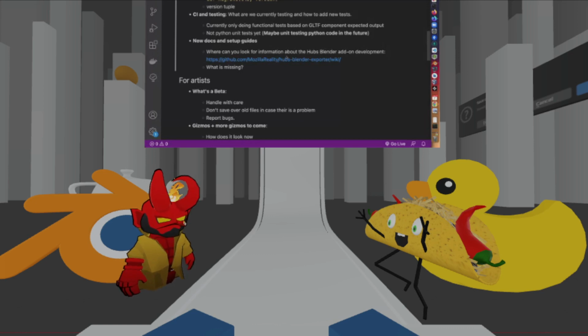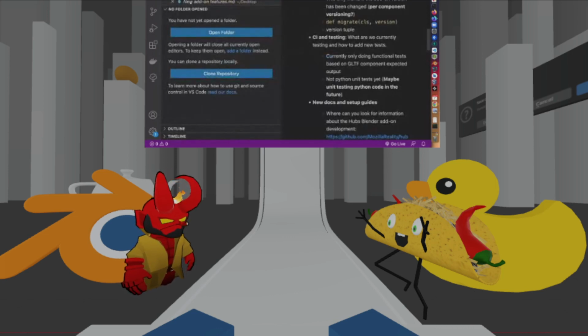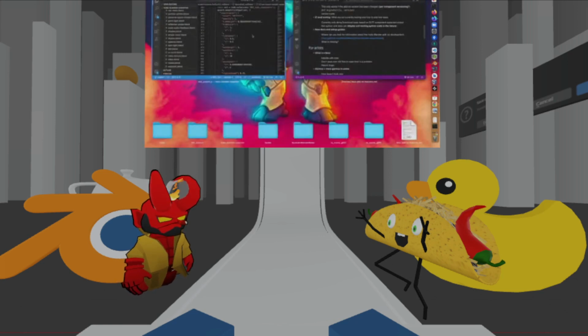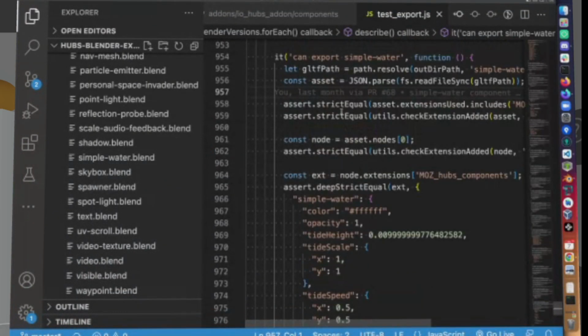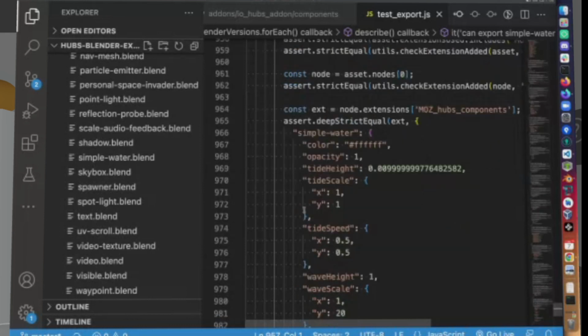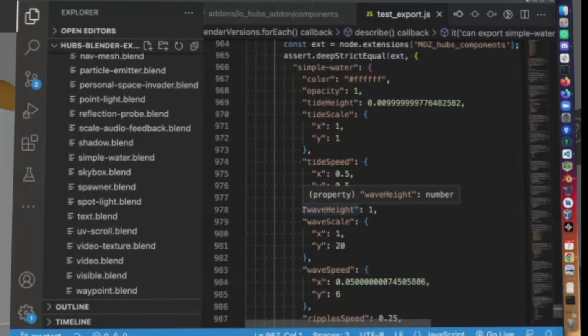Actually, that's one of the things that I also want to add: tests for components on bones. When I added these tests, we still didn't have bone support for most of the components, so I didn't add that case. Ideally, all these tests should also check that the components attached to bones are exported correctly, and that the whole structure is exported correctly, because as I said, some components depend on each other. If we break something in the bone export, then we know. Right now the test case is too simple, it's just attaching to an object. So definitely the next step should be adding test cases for bones.